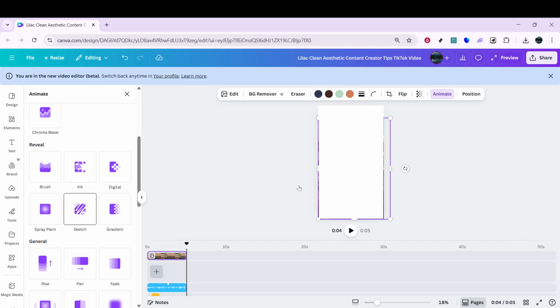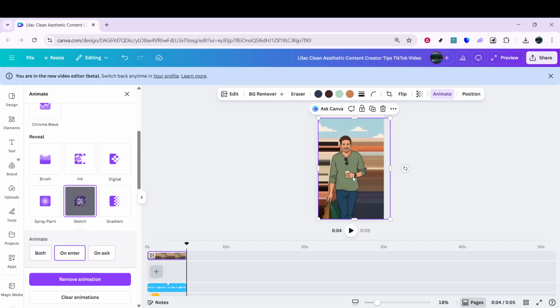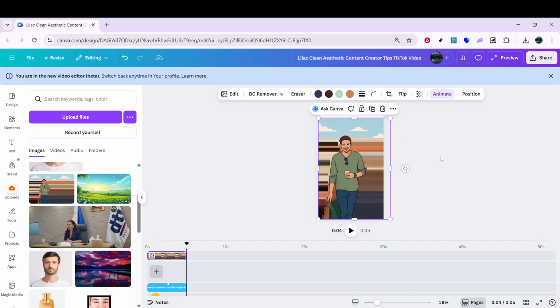In the top right, open Timing or Duration and set how long the photo appears. For a simple animated moment, 3 to 5 seconds works well, but you can go longer for slower, more cinematic motion. If you'd like audio, upload your music or voice track, then drag it onto the timeline.